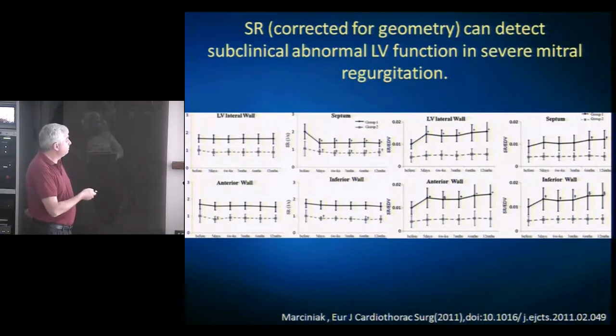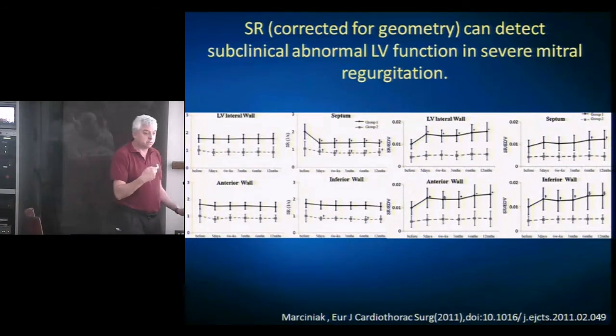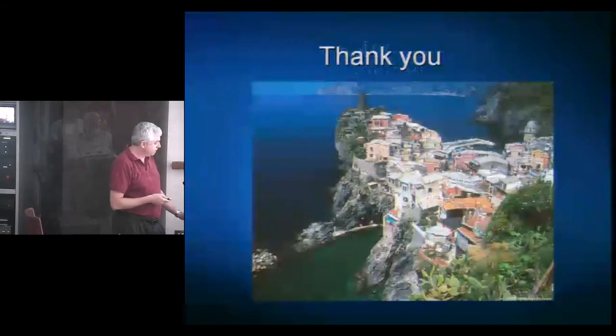So this is probably, or maybe, very early data and hasn't become routine and needs to be validated, but this may be one way to differentiate those patients and see how the ventricle, how the deformation corrected for the geometry, for the preload essentially, is functioning and who needs surgery.